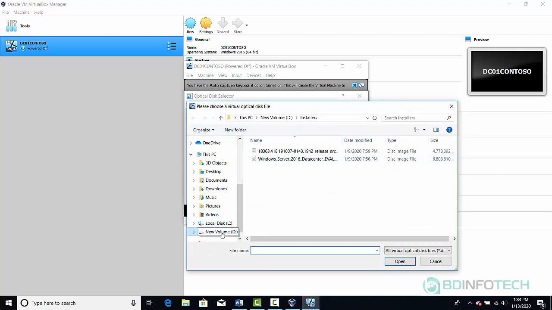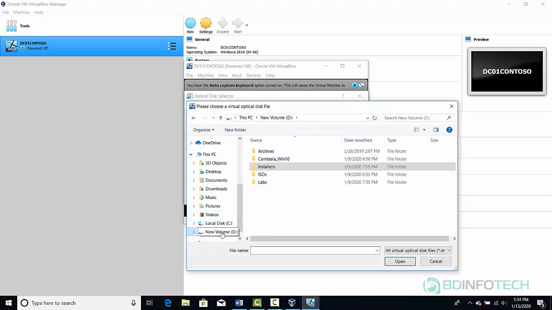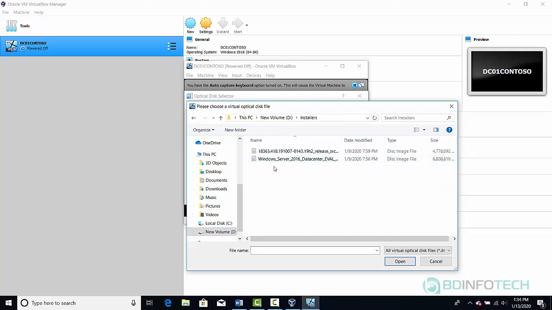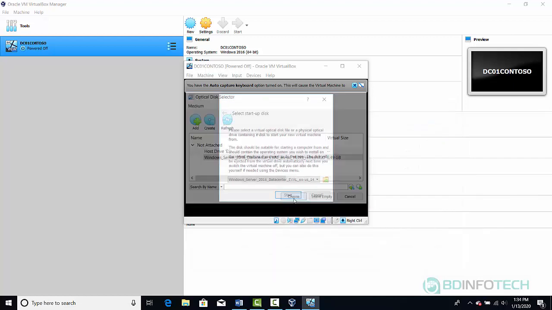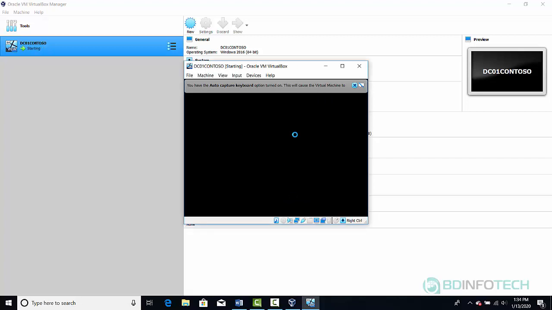My ISO files are located under D drive, and the folder name is installers, and we have got two files. One is for the Windows 10 enterprise evaluation, and the other one is Windows Server 2016 data center evaluation. So we'll go ahead and click on the Windows Server 2016, and then choose start.